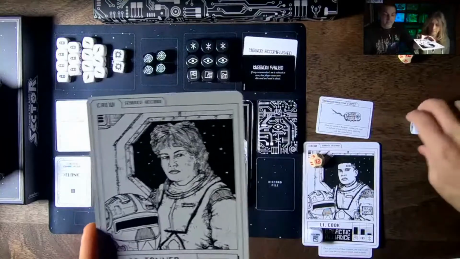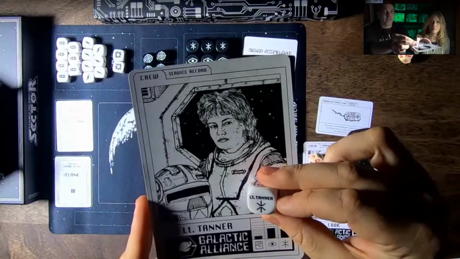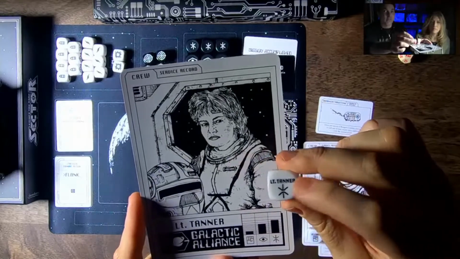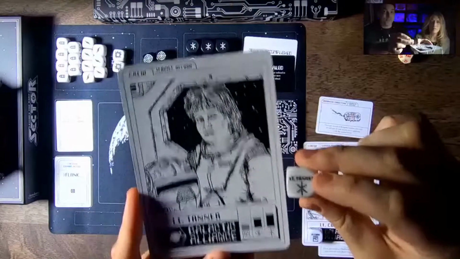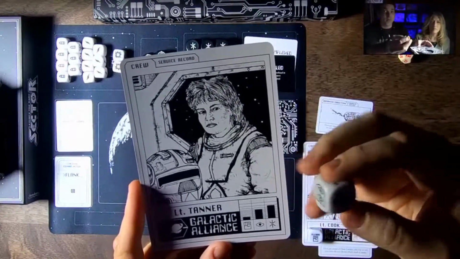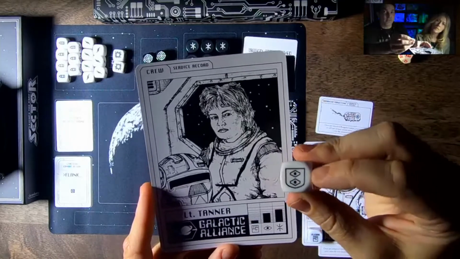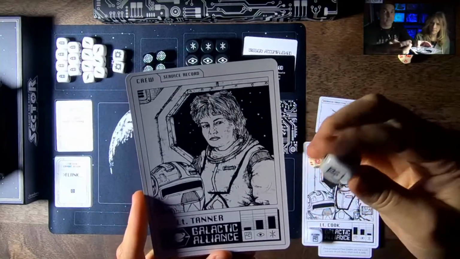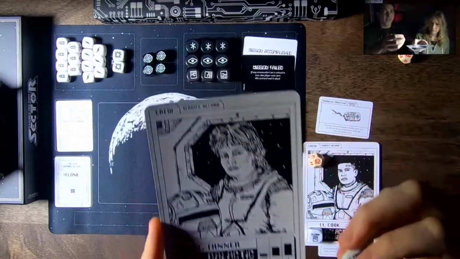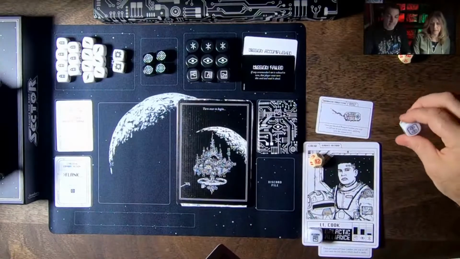What happens is you have a special dice that is special to your Lieutenant Tanner, and the major thing that you can do is wisdom, because you're really good at wisdom. You have one of everything, but basically you have a double wisdom on your dice because you're really great at wisdom. That will help us when we defeat monsters and stuff. But basically, you're heavily weighted towards wisdom.